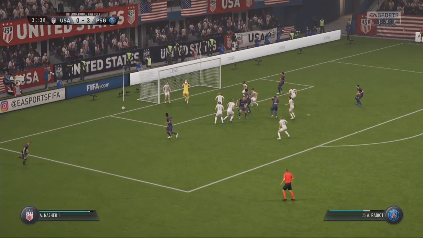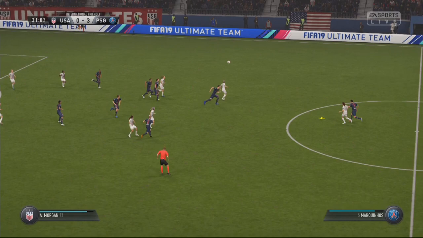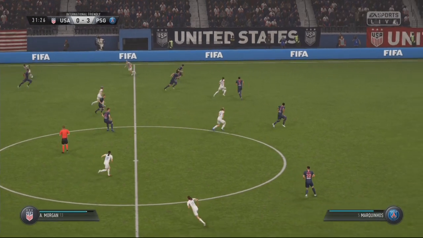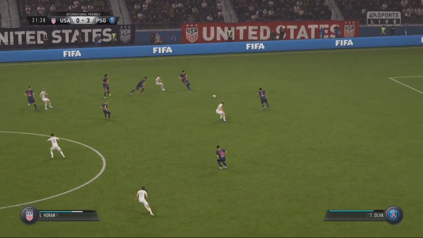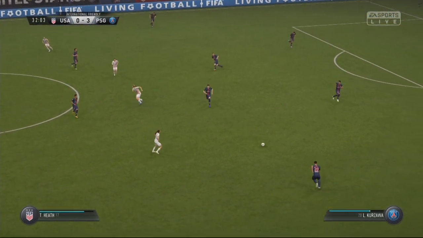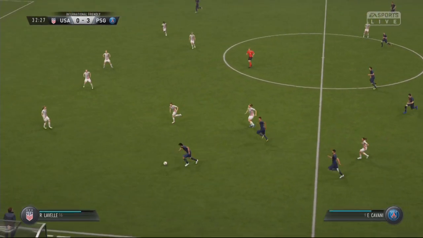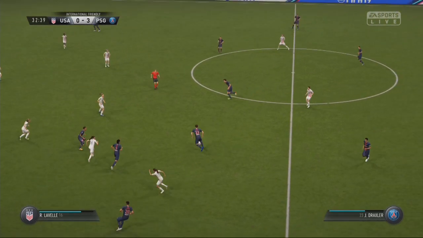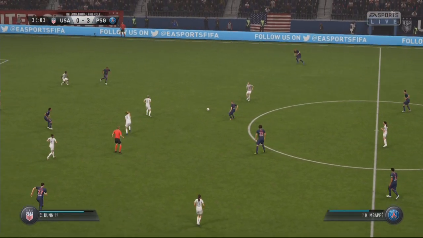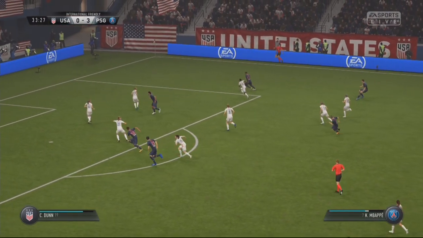In from Neymar, and the goalkeeper has done well to stop that one. Thiago Silva, Verratti, Kurzawa, Cavani in a wide position now. Rabiot, Verratti, Cavani, Mbappe. He's looking for the cross.